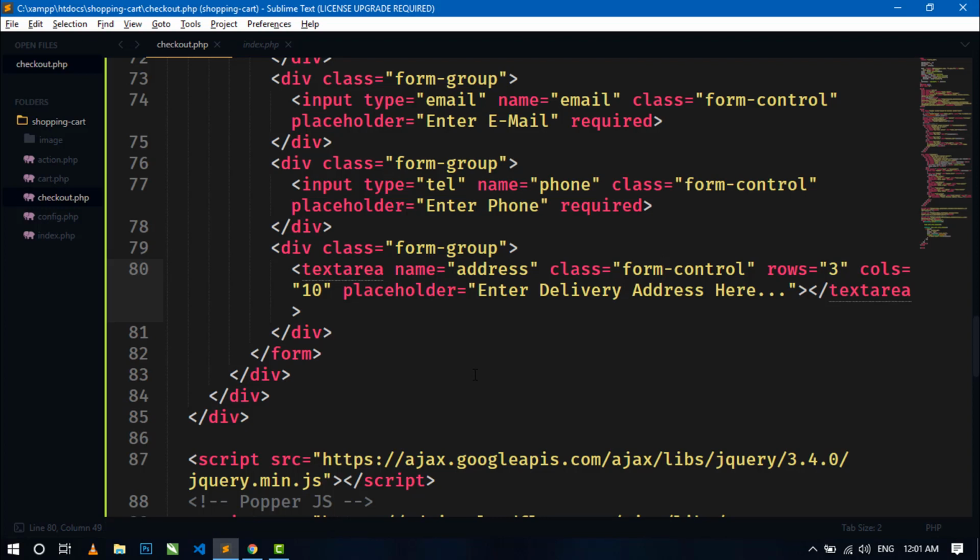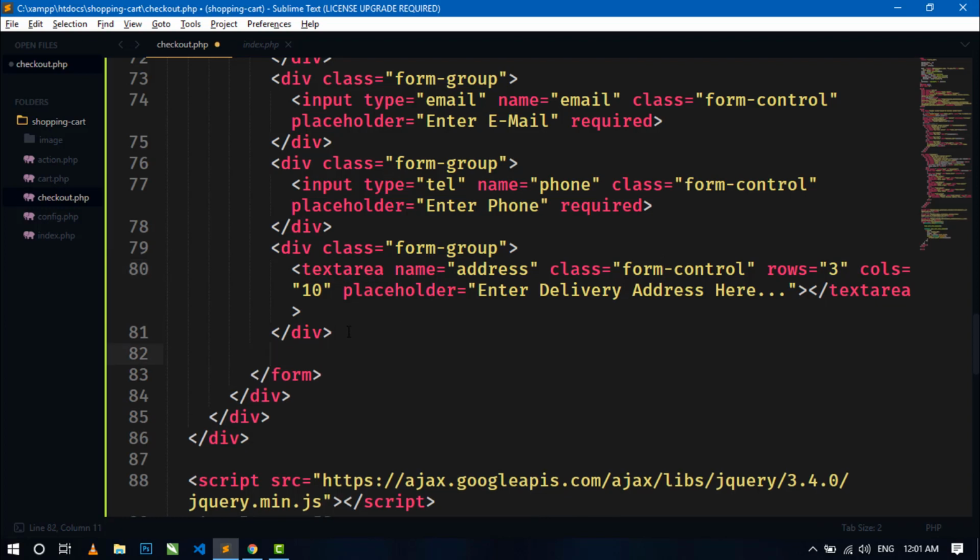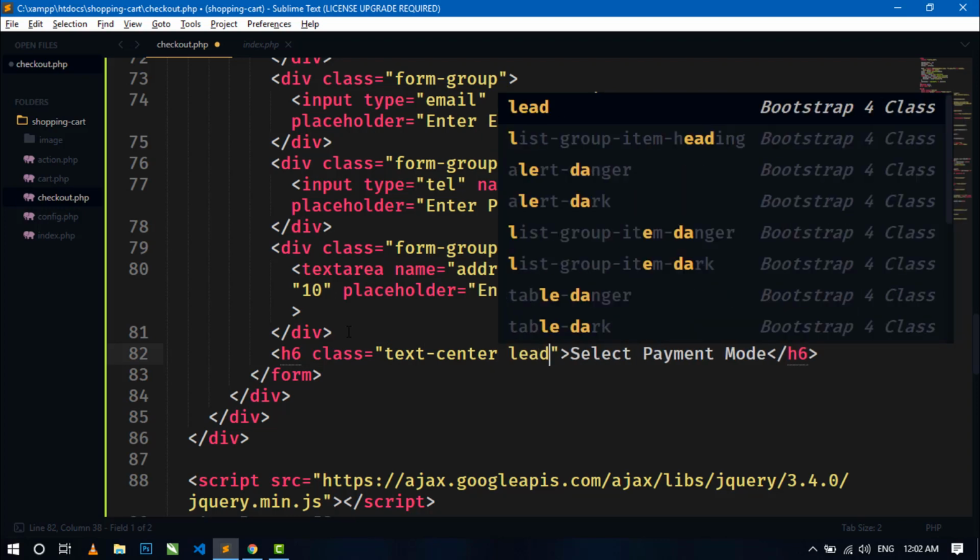Now let's create a select for selecting the payment mode. So just below this we will create a heading in an H6 tag, select payment mode. Okay, and just give some Bootstrap classes to this heading, text-center and lead.